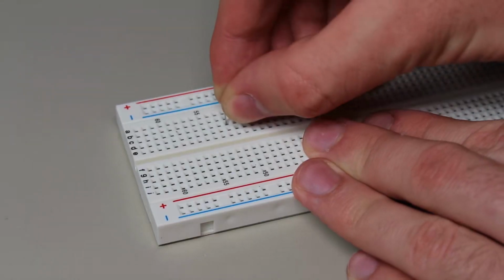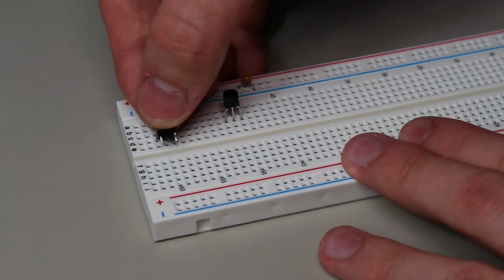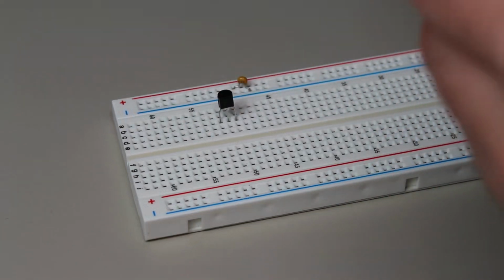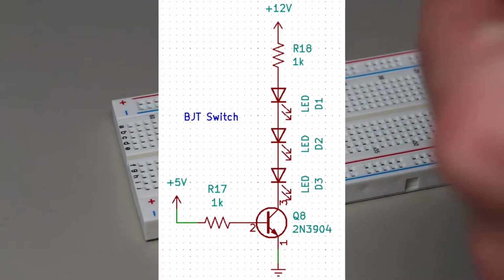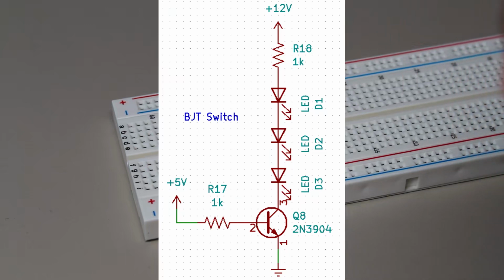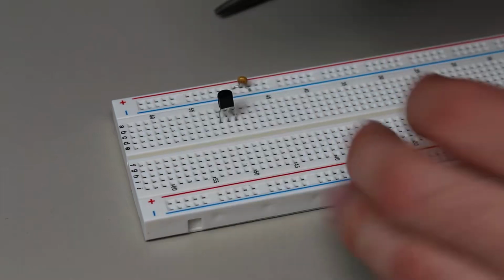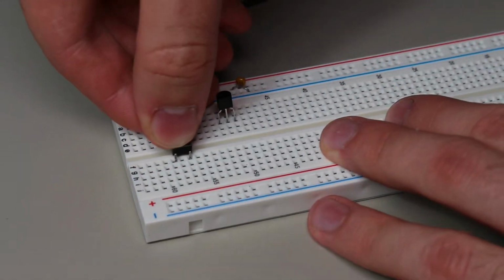Let's begin with the BJT as a switch, since that is the simplest configuration of all. Let's say that you want to switch a high voltage load, like 3 LEDs in series, which would have a voltage drop of about 9 volts. But the source which it comes from is a low voltage, such as a 5 volt microcontroller. How can you toggle the load without damaging the 5 volt circuitry?